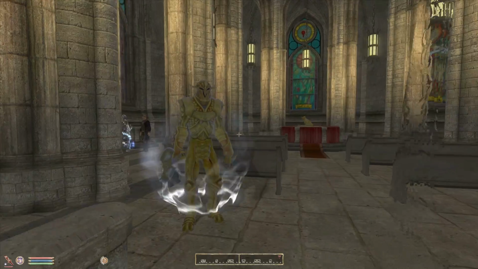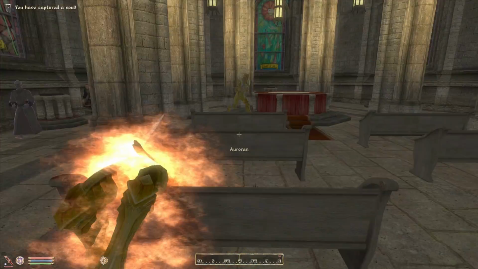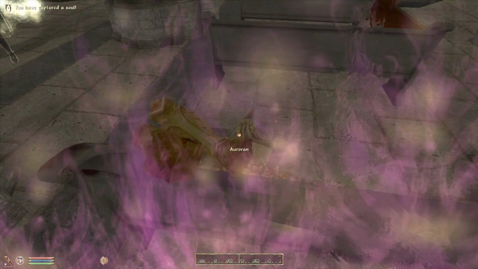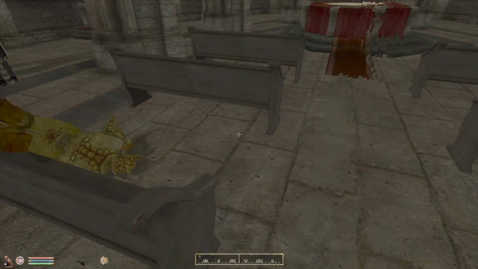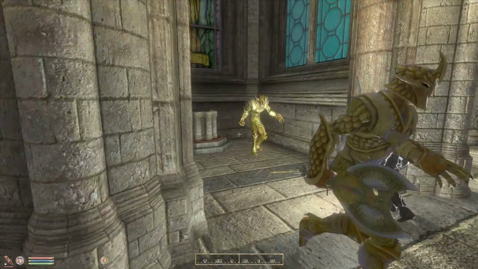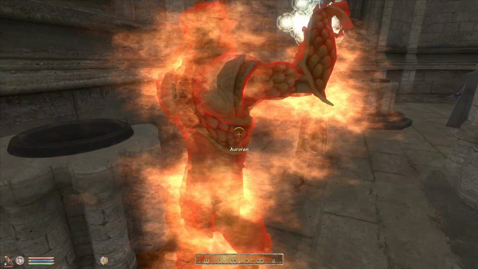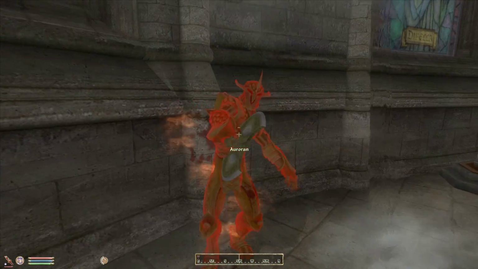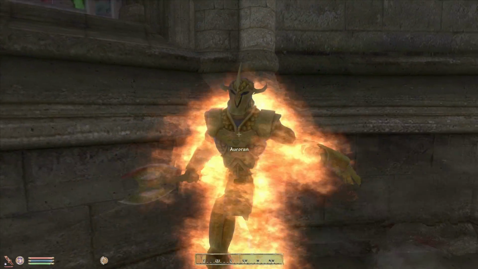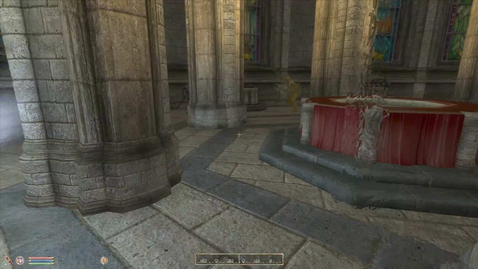Ah, this is the place. And the first time we come across them, the Aurorans. Oh yeah, by the way, if you want anything from the Aurorans, like their battle axes and stuff, loot them immediately. And if you want to save people here, the knight over there can take care of himself a little bit. Kill these guys quick.